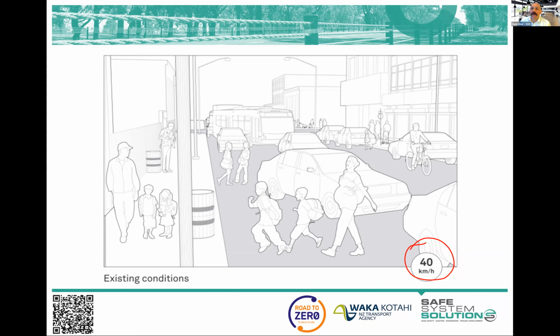Neil's come up with a great one there. Wider footpaths being a likelihood factor, absolutely, and it's really well categorized there, because with wider footpaths, there's less likelihood that somebody has to walk on the road. Now, some people want to categorize that into exposure, because when they cross the road, it'll be a shorter crossing distance, those sort of things. Don't get caught up in that for exposure in the safe system assessment. Just keep that for your likelihood.